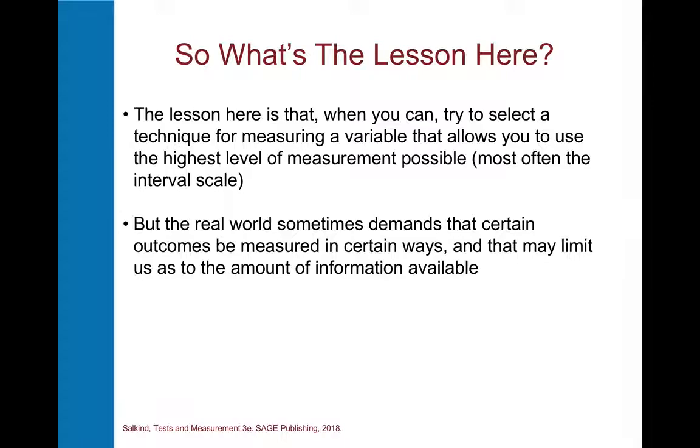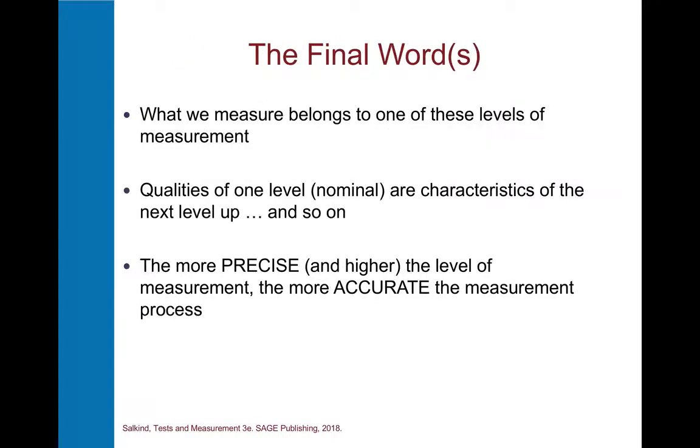There are definitely huge advantages to being as precise as possible, but you have to take into account the resources you have to be able to measure the variable of interest at the level of measurement that you want. A lot of times, the real world demands that certain outcomes be measured in certain ways, such as if your boss wanted you to measure a certain variable through archival data that has already been collected. You can't really do a whole lot to make it more precise if it's not as precise as it can be, and so that can limit the amount of information that you can use.